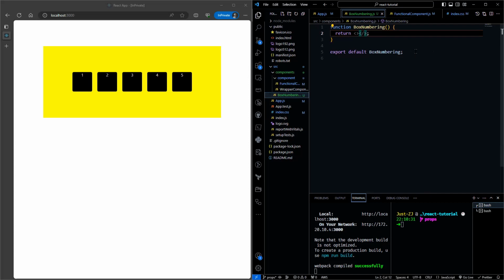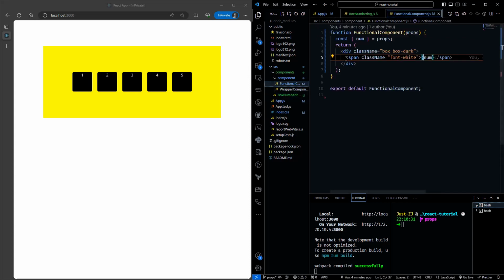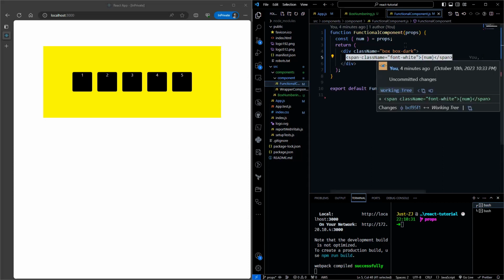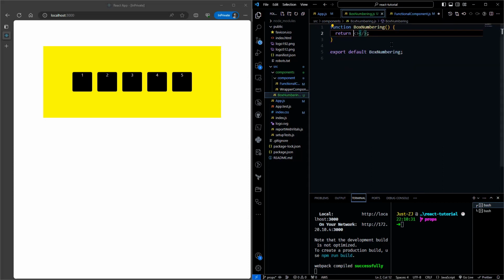And in this box numbering component, I would essentially want this whole code over here. Now, let's do the same thing and destructure num from props.